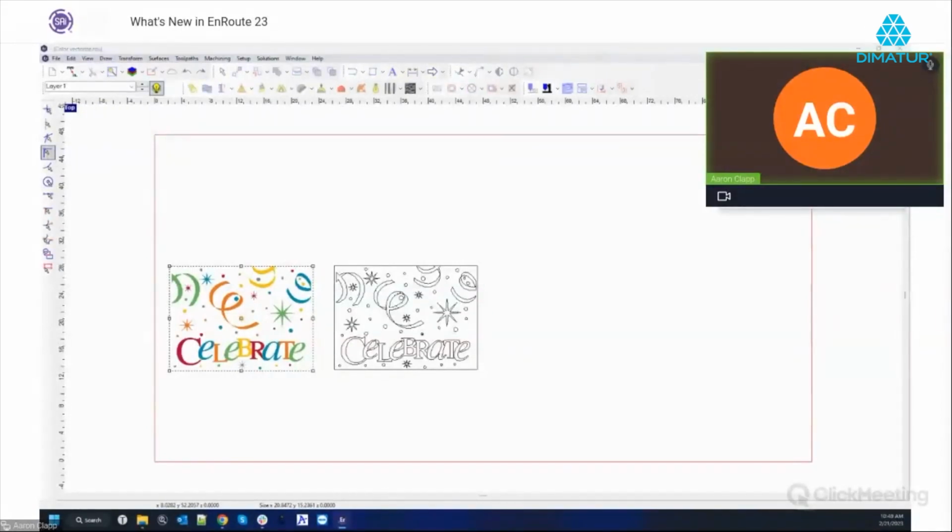We also added an option for centerline vectorization as well. So now we've got centerline. This is your standard vectorization that you're typically used to. Now we've added centerline and color vectorize. This is a new option here, and this is really nice because before we couldn't really do color. It was always black and white. That was kind of the best thing you had to do. And that is an option available to you now.